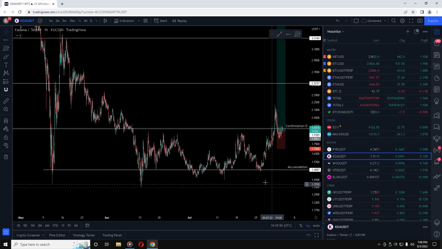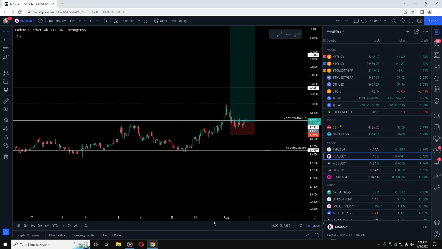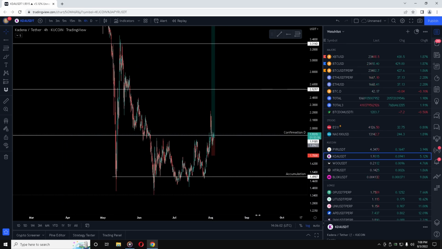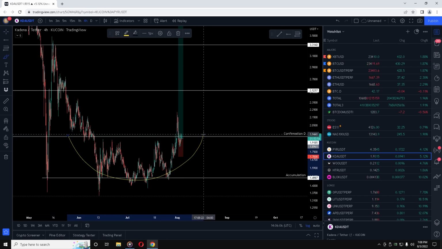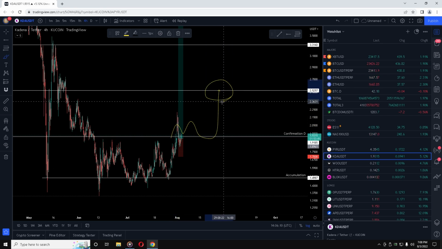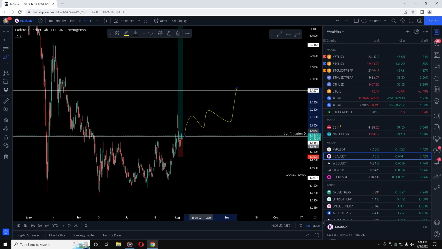A shift in market structure is simply the same thing as I just taught you. It is deviations. So for this, let's say for this range from confirmation D to accumulation levels, what would be a shift in market structure is that this is the whole deviation and we are trying to break out here. So if we get to this take profit around this level, you would say the confirmation D level has turned into a SMS, that is a shift in market structure. Below this level we had a bearish price action, above this level we are having a bullish price action.